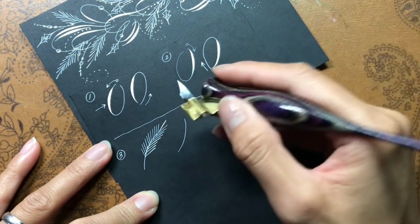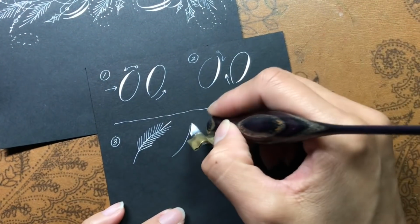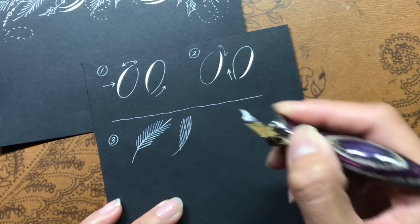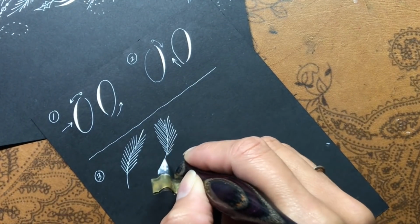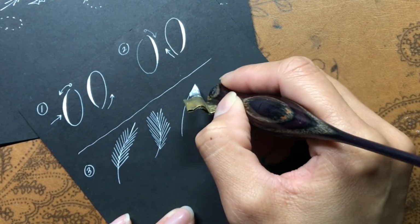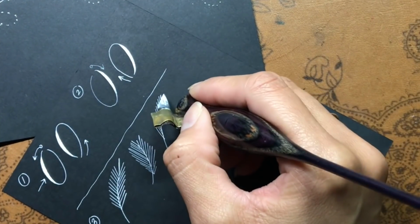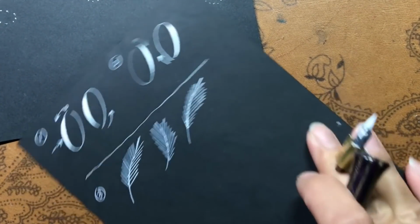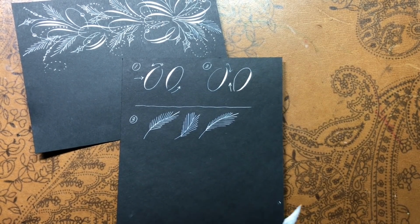And the length of your needles can be different too. That will make for a more dynamic leaf. So you can start short and get longer and then get shorter again. Same thing on the opposite side. Or you can be the same length on one side and varying in length on the other side. It really depends on the look and feel that you want for your leaves. So that is leaf number 2.